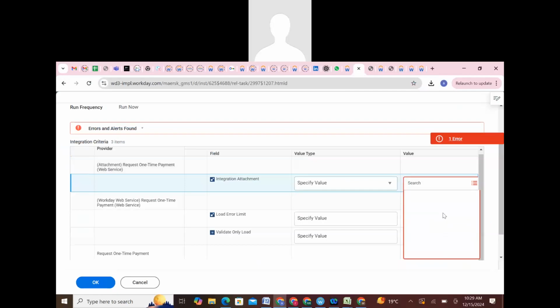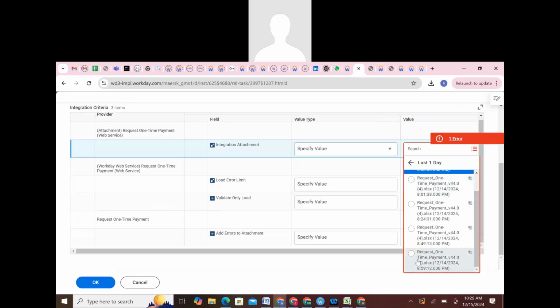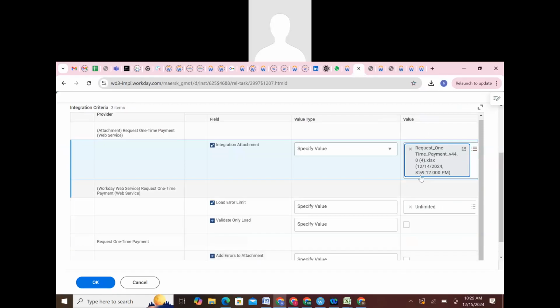We just take the recent one from the last day, which is 8:59 p.m. This is the recent one. We select it, click OK and run. This way we can do it.